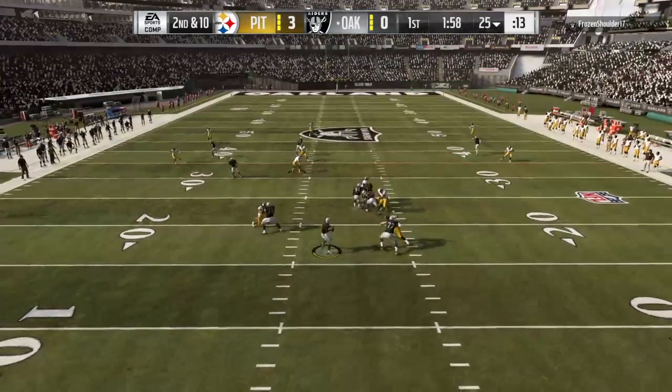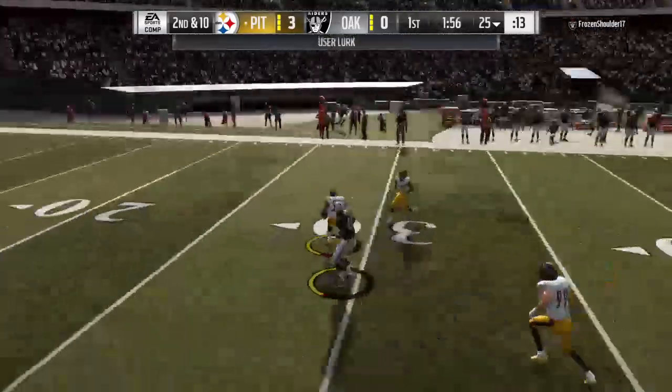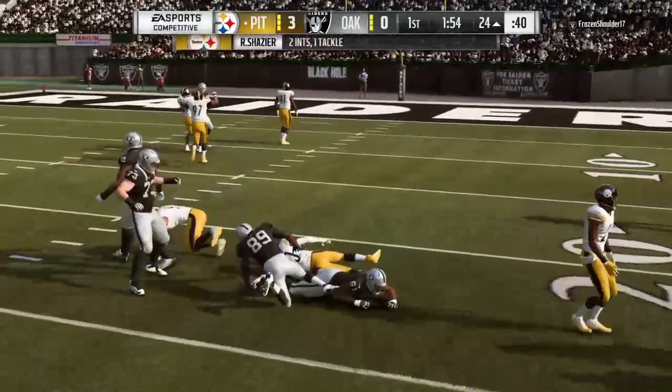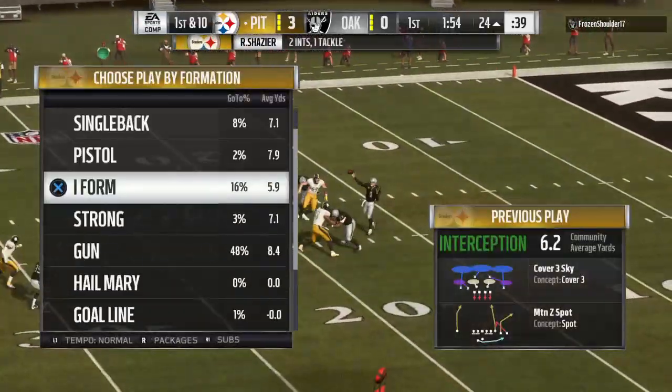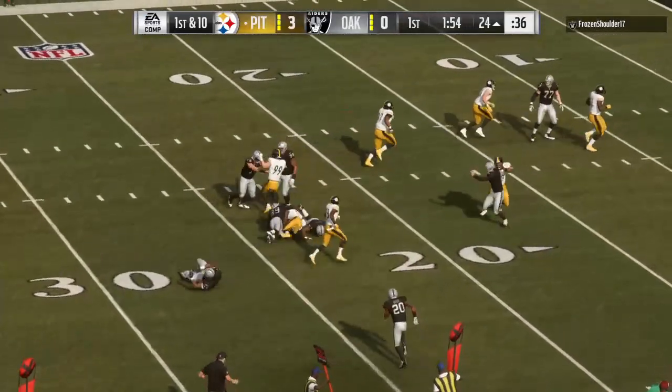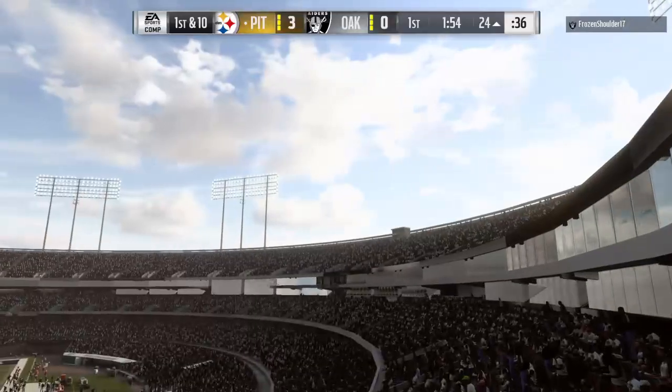Carr again here on 2nd and 10. Looking for Cooper, and it's intercepted. Picked off by Ryan Shazier. And he'll return it to the 24-yard line. Intended that time for Cooper. So that's back-to-back drives where they've thrown an interception.